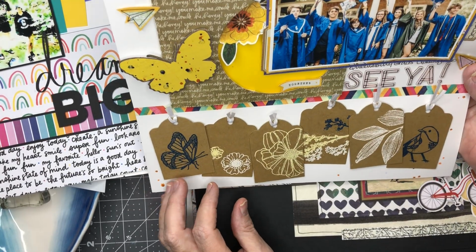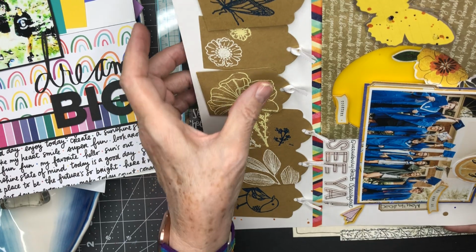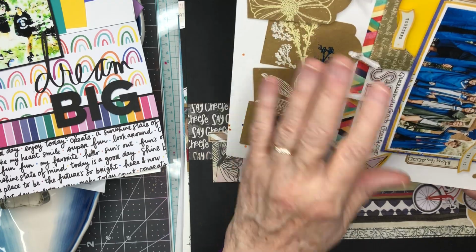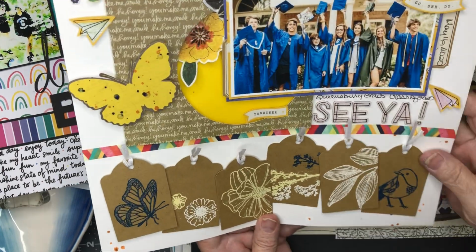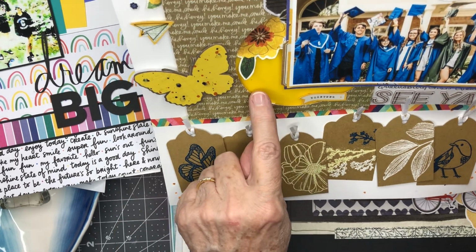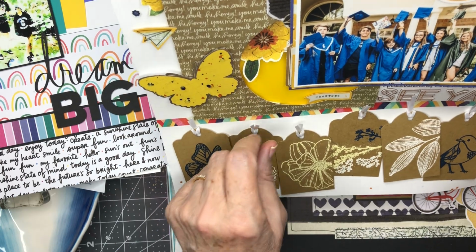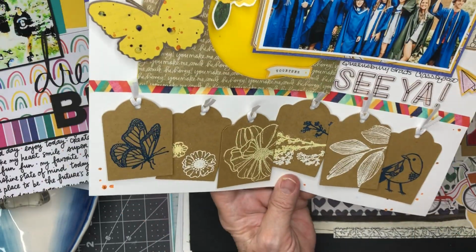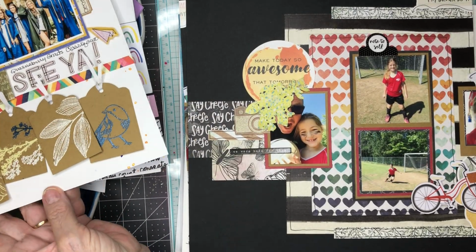So this is what I did, and what I kind of did was turn last week's Scrap Squad Sunday design on its side. It was here where there were tags over to the left and then a photo here. And my big photo lent itself more to having it oriented this way. This was a piece of trash that I had cut a hole out of. I backed it with a scrap of yellow vellum, back behind there, and used lots of other yellow goodies from my How to Kill a Kit with Style kit.